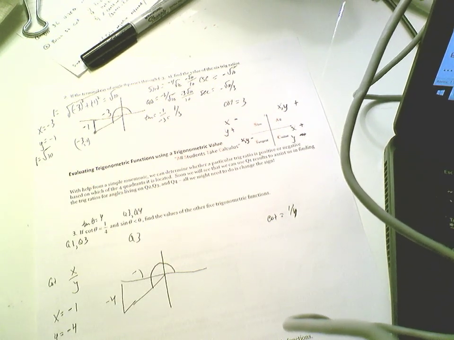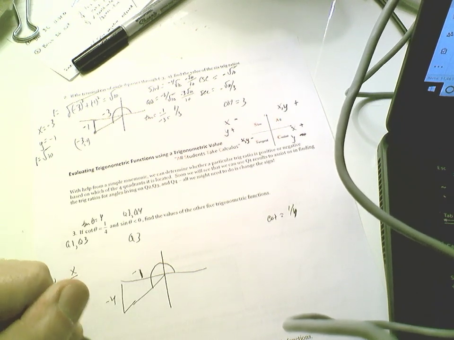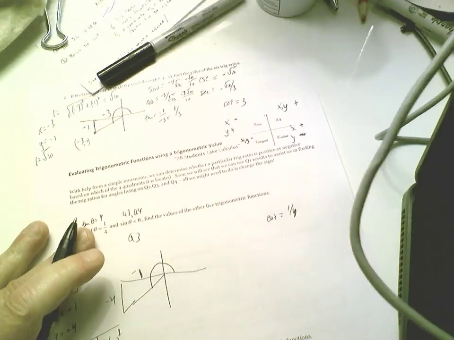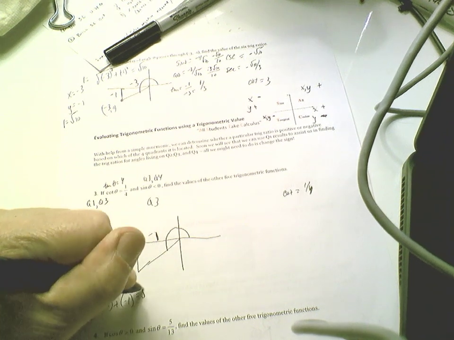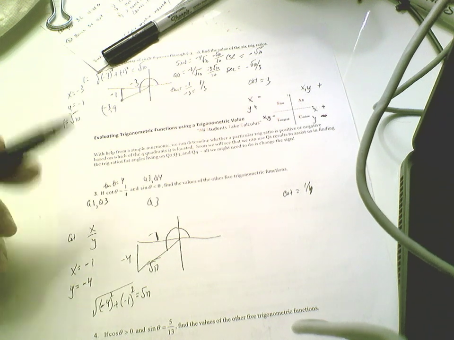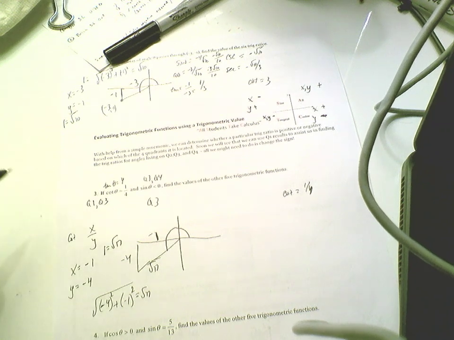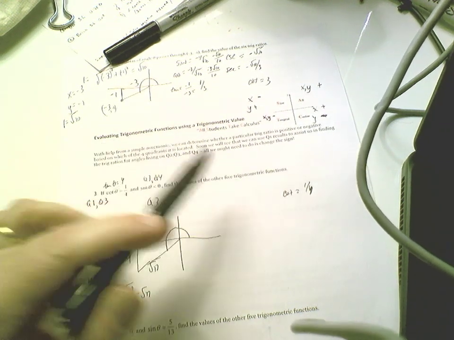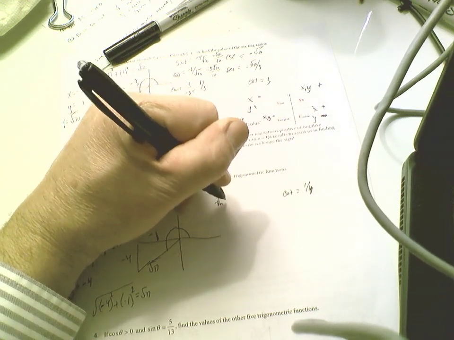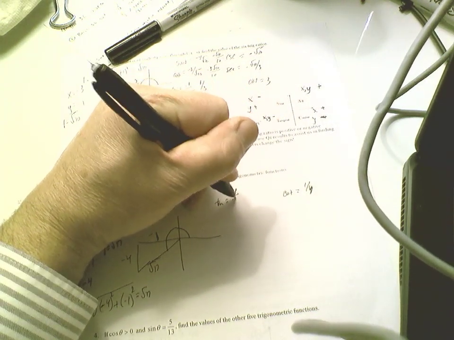What do I need to do next? I need to figure out the hypotenuse. -4 squared plus -1 squared, square root of that, there we go. Square root of 17. Do I have a great triangle to work with? I sure do. I know what x is, I know what y is. I know that r is the square root of 17. Cotangent is equal to 1/4. I knew that already. Tangent is equal to, I'll go in a kind of different order this time, y over x, -4 over -1, or 4. But we knew that already, no problem.